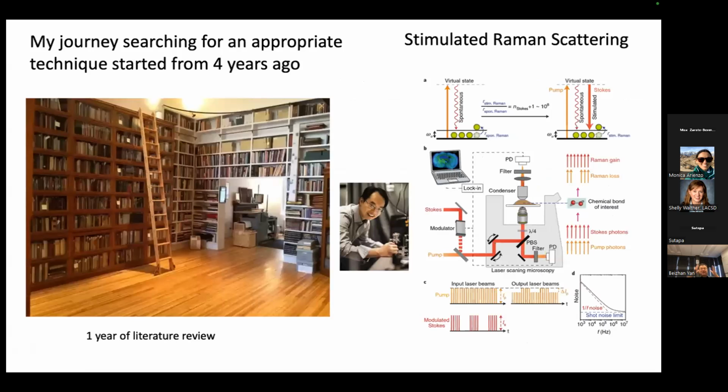Because I really wanted to study the health effects, that gave me the momentum to look into various literatures, not only in environmental science and geology, but also chemistry, physics, and the instrumentation field. Then I came across a new method called stimulated Raman scattering. Stimulated Raman scattering has two lasers, and with these two lasers the sensitivity of the Raman signals is dramatically increased, by more than 10,000 times compared with traditional Raman. Traditional Raman can go to 5 microns, and since you increased the sensitivity by orders of magnitude, you probably can go into the nanometer range. So I was so excited about that.